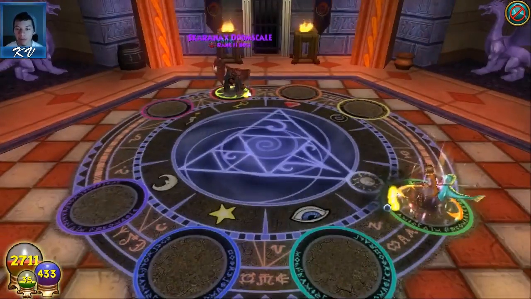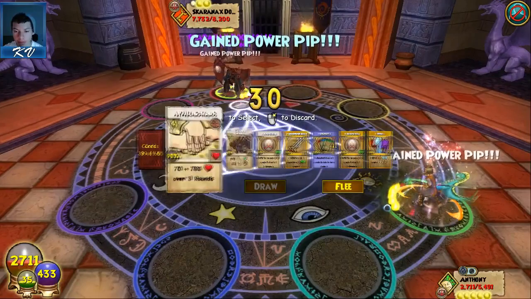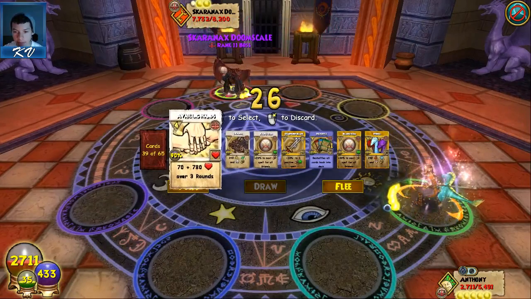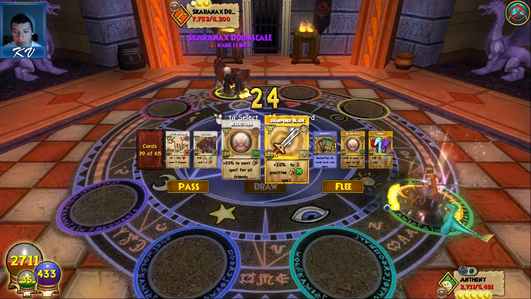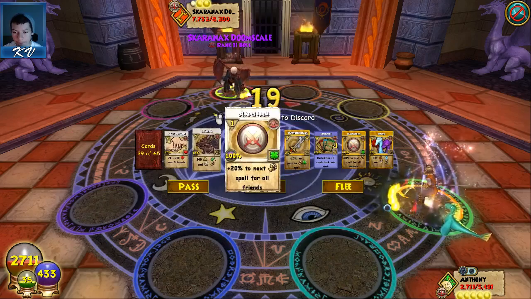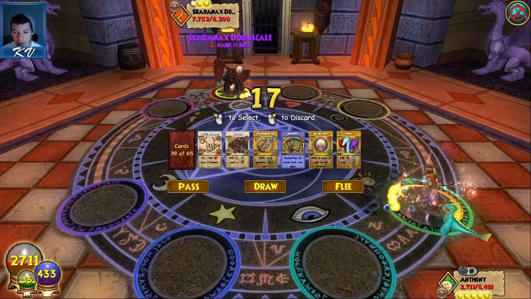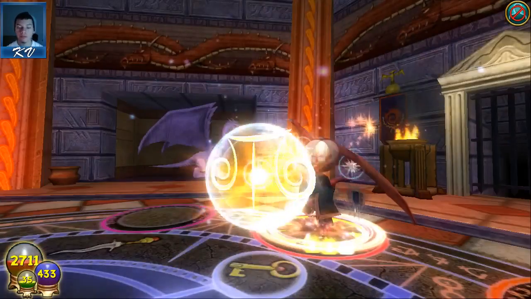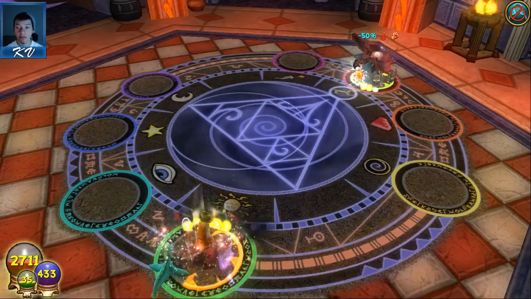I want to heal. Come on, let me get something. Oh, there we go. I really have nothing for that. Could I get a critical? Nah, I don't want you. Just go away. Yeah, critical's up. Critical's up! I'm gonna be so mad if I don't get a critical.